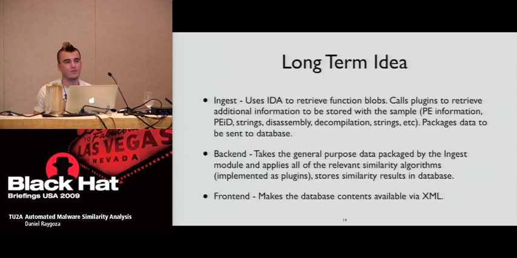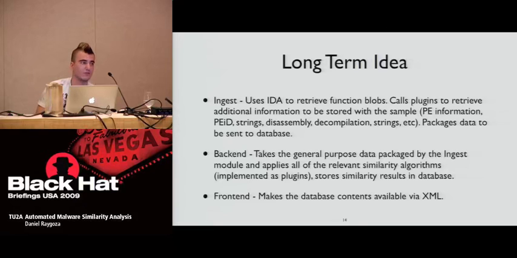And at the moment, it's pre-computing all similarity information. The reason it's doing that is that one of the issues with fuzzy hashing, at least, is that there's no good way to sort those fuzzy hashes. So searching through them efficiently to try to find a match and get similarity information is really difficult. And if you pass that down to the client, it'd be a really time-consuming process, especially if you have lots and lots of samples. So we essentially pre-compute all the fuzzy hash values, compare them against all the other fuzzy hash values in the system ahead of time, and store those in the database so that queries are fairly fast.